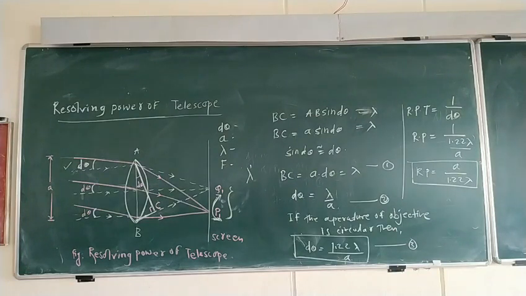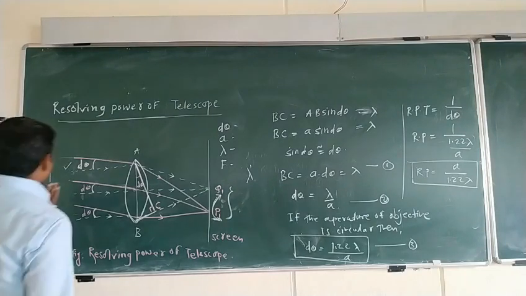Then, explanation of this simple diagram. Here we have to consider the point objects P and Q, which are placed at infinite distance. Let P and Q be the two distinct objects observed through the telescope. The objective lens of the telescope produces the diffracted images of the objects in its focal plane. Then P1 and Q1 are the positions of the central maximum of the two images.